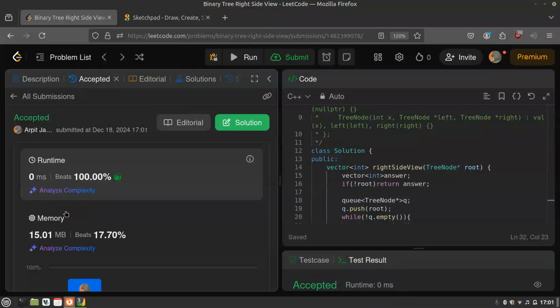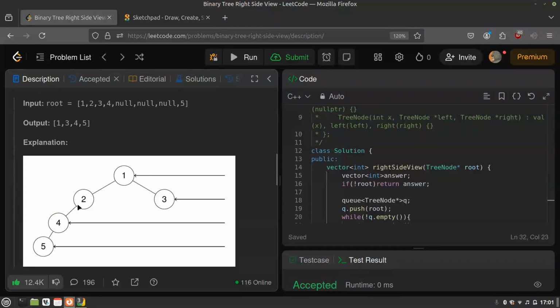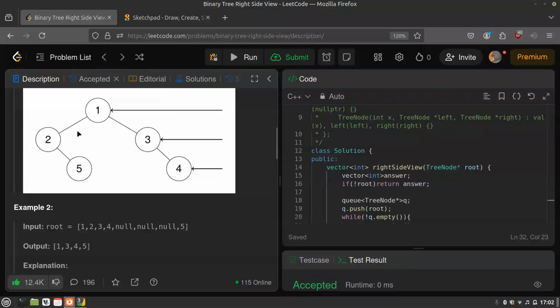The space complexity will be the longest level, which means, say in this case, we have two nodes, so O of n. Basically the max width amongst all the levels will be our space complexity.